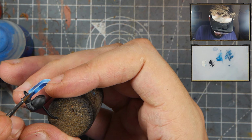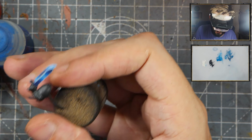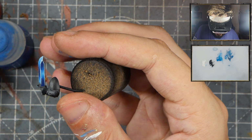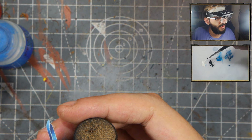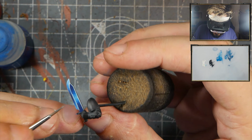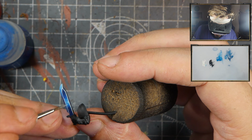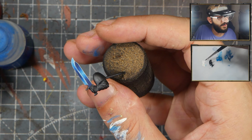Okay, since I've done all the work in blending earlier, if I just am careful and I only cover the edge light I missed, it's not going to show. Don't be afraid of ruining your work or something like that. Don't be. It's perfectly fine. So we can reinforce this highlight a little bit if we want, just to make it pop a little bit more. Again, it really depends how much you want to work on this.